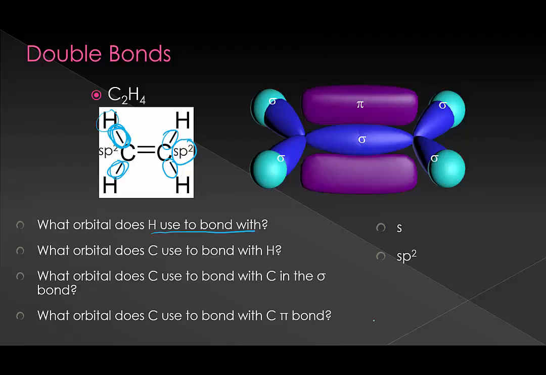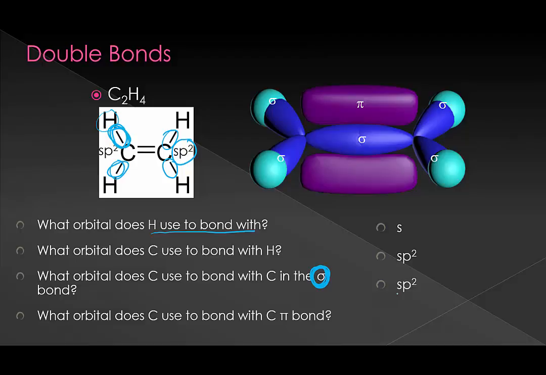Now, what does carbon use to form the bond with the other carbon? In this case, they're going to be the same just because our carbons are identical. Once again, I tell you it's the sigma bond, and that tells you that it's going to be the hybrid orbitals. And so we look at our carbons and we say, what are their hybrid orbitals? They're sp2 orbitals, and so it's going to use its sp2 orbital. Again, just walking through what we've already done on the last slide, but doing it by answering questions.